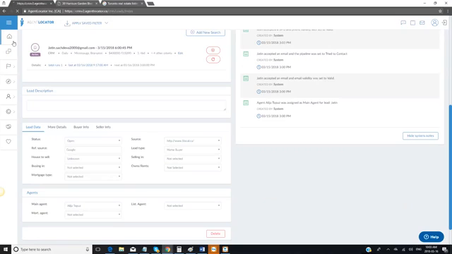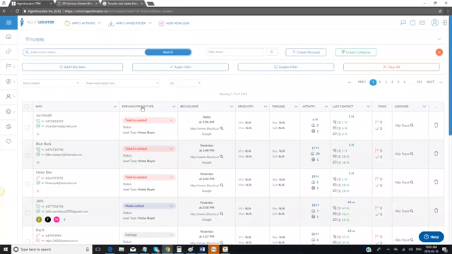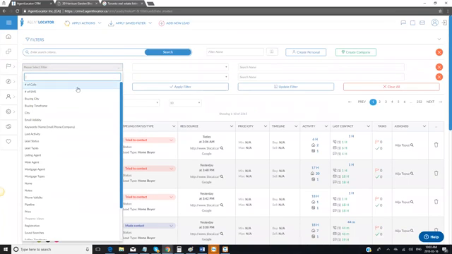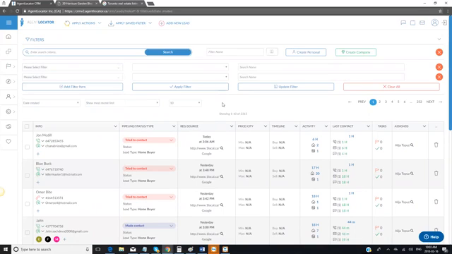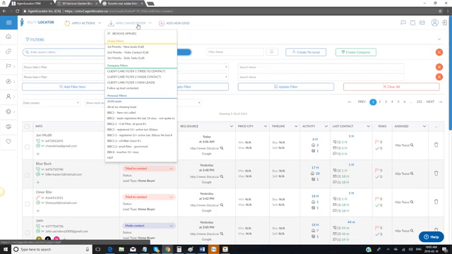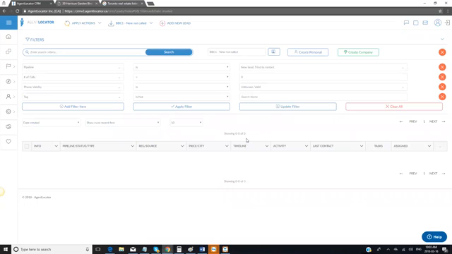Now, from time to time, you will want to be able to perform various mass actions and contact different audiences. So with the Agent Locator platform, you can create your filters and create those audiences for very different filters that you can utilize. But what's also cool is that you don't have to do this every time you want to reach out to one of those saved audiences. Because if you create it, you can give it an audience name and save it. That way, when you need to reach out to that audience again, you can just select whatever it may be that you want to reach out to.